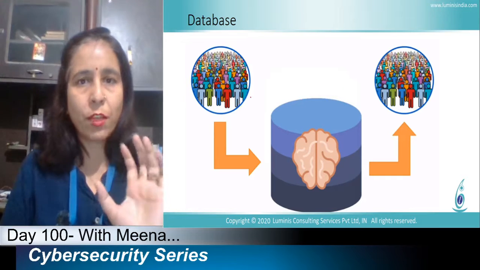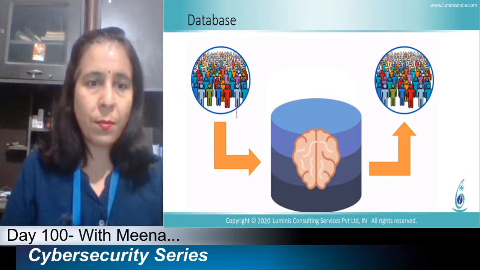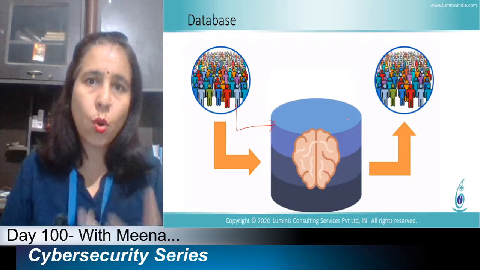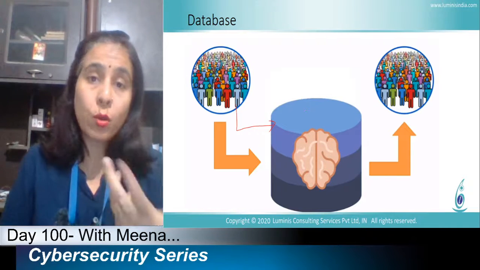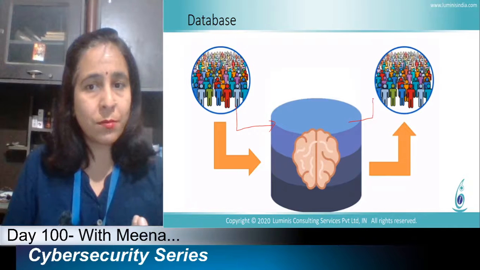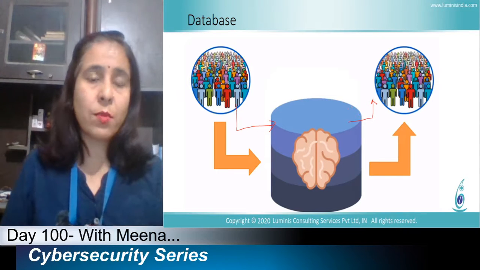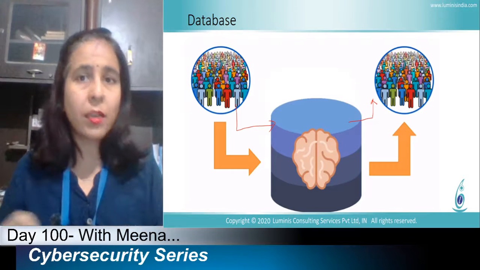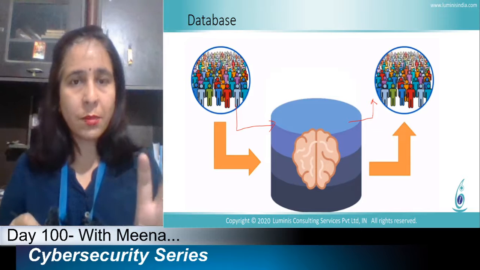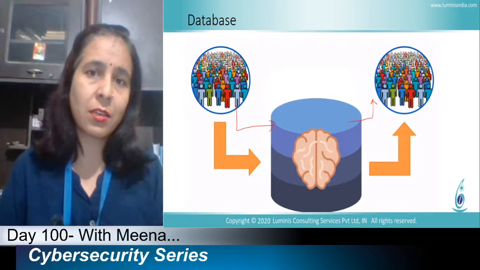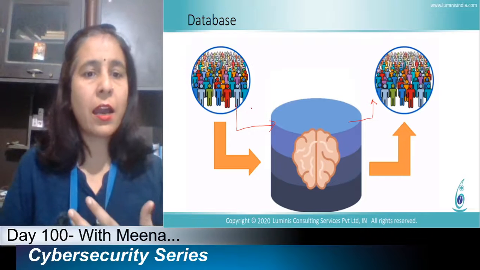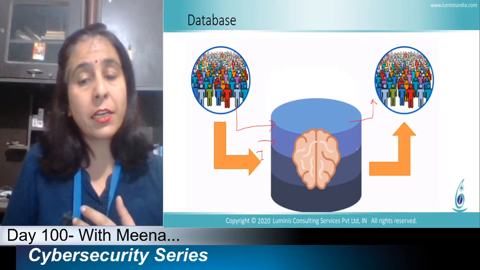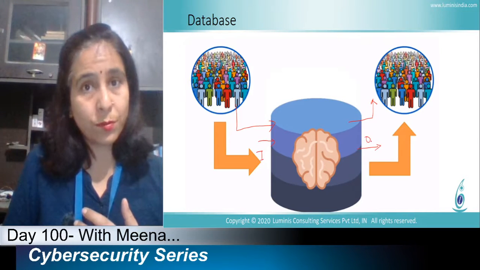Let's take an example of the information. Here we are storing people's information, and the people who gave that information want to use it. This information can be used by the company, some other employee, a third party, or on the cloud. So two things are happening in the database. We are giving the input, and when we are retrieving the information from it, that is the output.